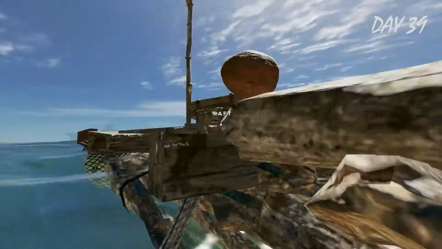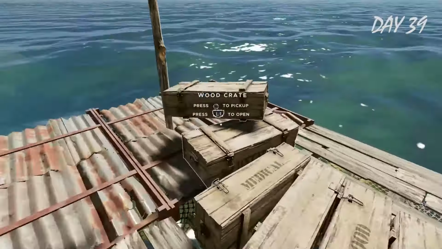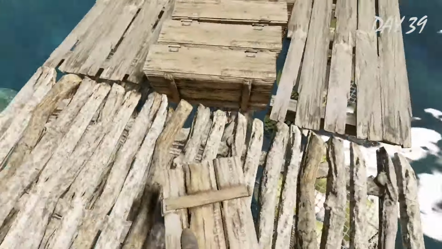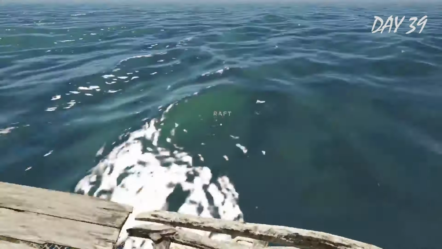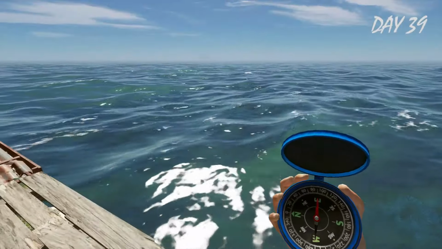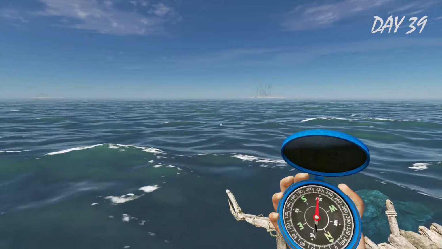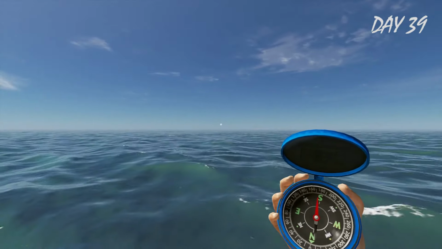I hate auto walk so much. Oh, stupid, really. Where's our compass? Okay, so what direction's going? So, there's the ship. So, our island is that way. So, what's south? We're going south.